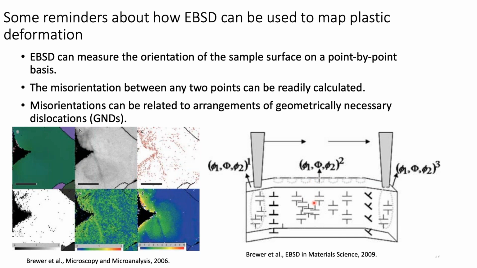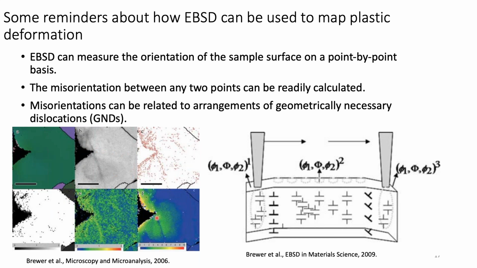There's a difference between the continuum way of viewing dislocations and the metallurgical, TEM way of thinking about them. So let's just be mindful of that. Nonetheless, I can take this information and plot the orientation and misorientation information in any number of ways. I can't go through all of these in this talk, but you can see this is a Vickers indent corner in an austenitic stainless steel. And by looking at different kinds of orientation and misorientation maps, we can actually visualize.